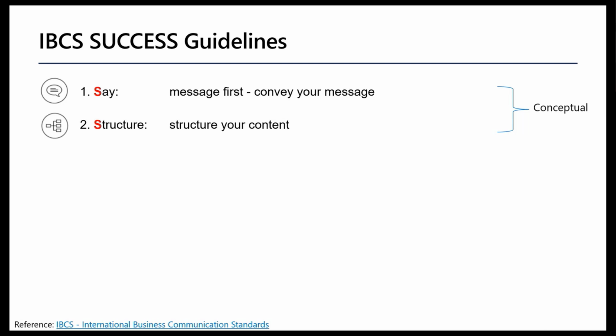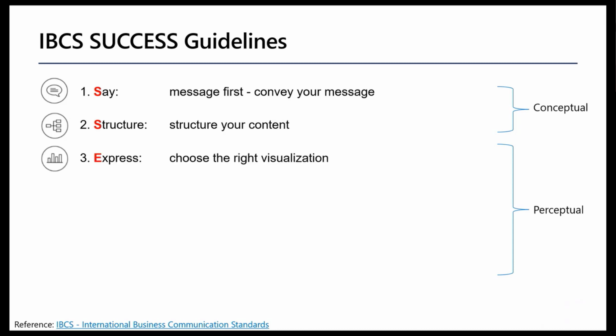Once you have the concept done, then you can go to the visualization part, the things you see, the perceptual way, and the third point then is express. That's super important. That's always a point for discussion. Choosing the correct visualization for your purpose. If you want to super oversimplify the whole thing, there's only two types of visualization. There's one for time and there's one for categories. And time is horizontal and categories is only vertical.